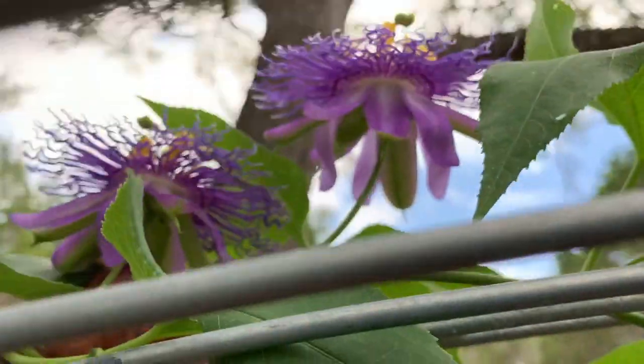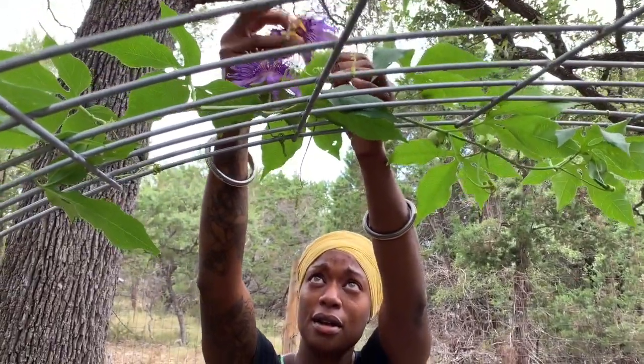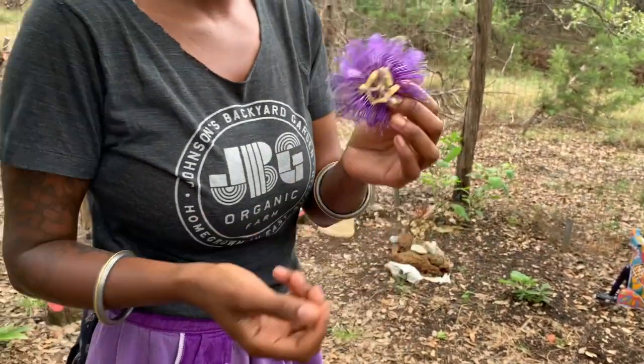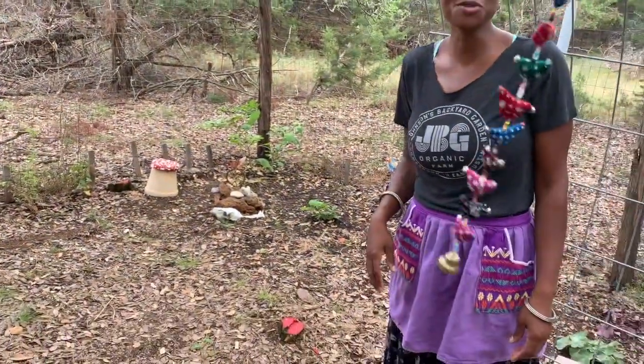Passion flowers are such magical, otherworldly flowers. I love to see them bloom and you can just pop them off. I like that they have this little belly button — a little navel on the back of the passion flower. My favorite way to consume the passion flower is just to turn the flower around and put the whole thing in my mouth and eat it. It's like one of those cooking shows where they say it's wonderful. If you have passion flowers, I highly recommend eating them.